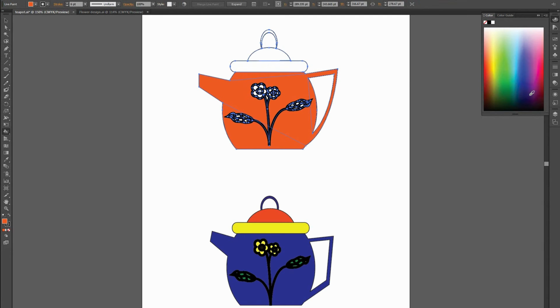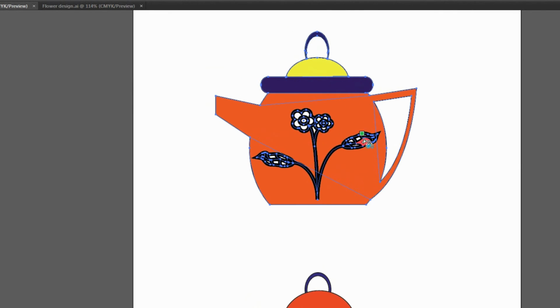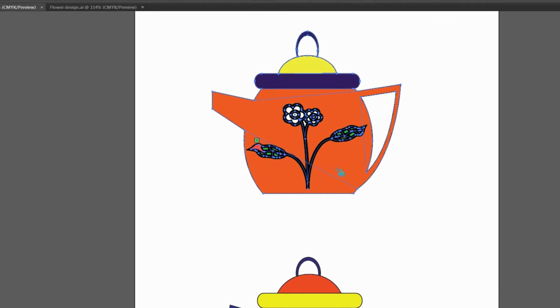There's the body of our teapot. Color the leaves in here. Get all of these little spots.